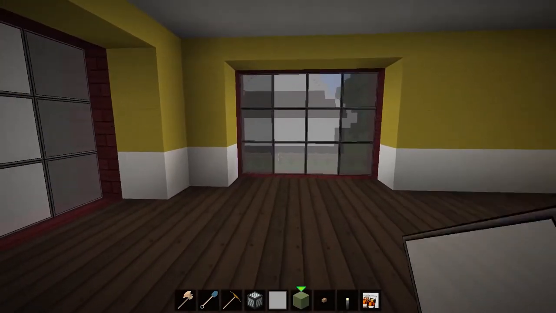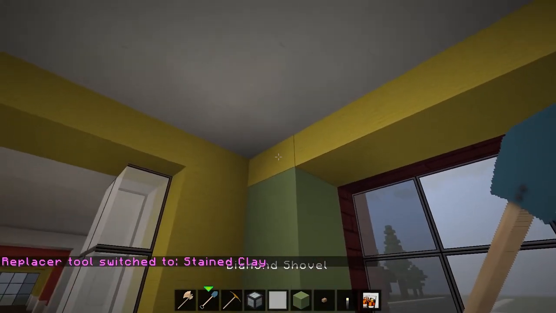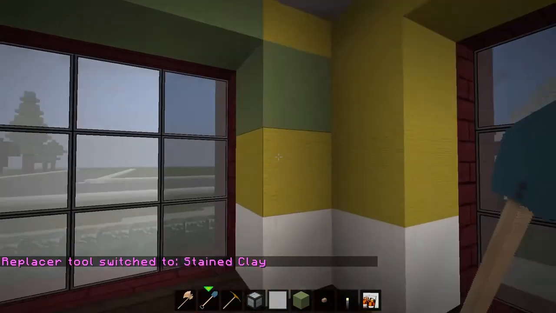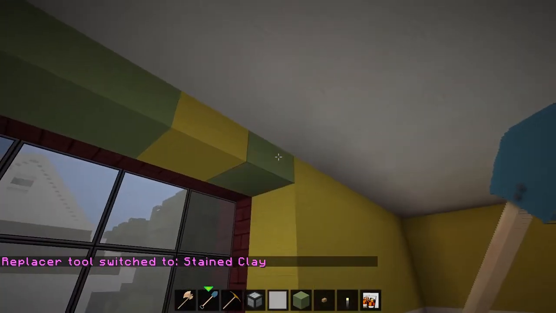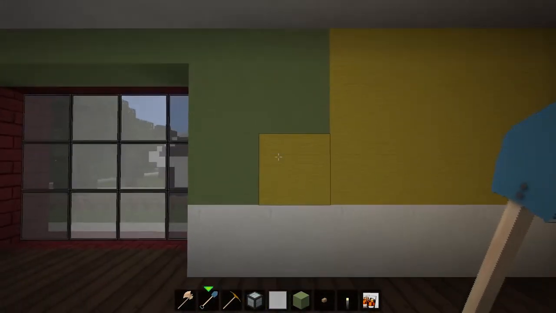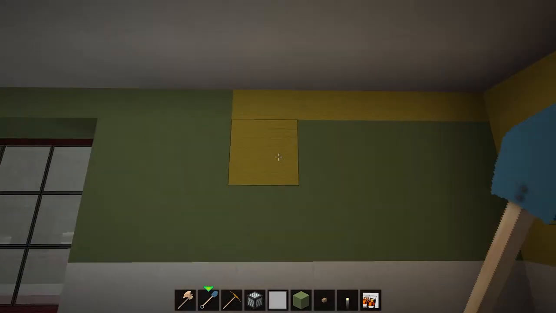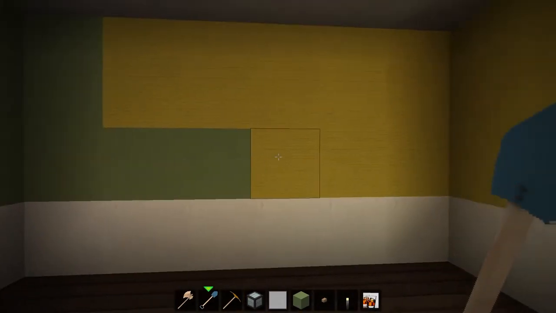Next room. Now inside here for the wall texture, it is actually a dark, dark green. We do not have a Hunter Green, at least in this texture pack, so we're going to use just green stained clay for all the walls. Now, this room is a little questionable as to what the contents are. It's supposed to be just an office. Now, we will not fill this entire room out. I'm just going to go ahead and paint the walls.